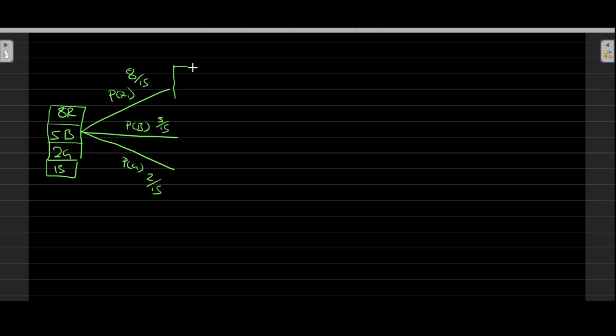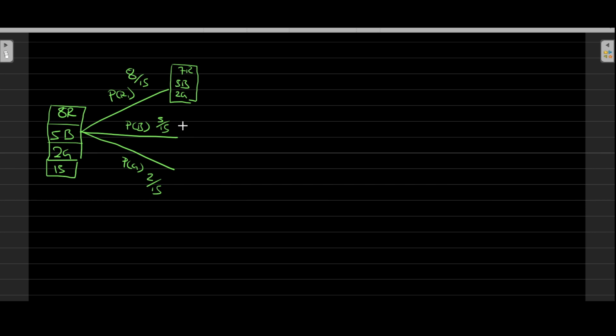Therefore, our box will now contain this type of pens because the pens have reduced. If you have removed a red pen from here, meaning that our box now, the number of pens inside here has reduced. Now you're going to have the blue remain 5 blue, the green remain 2 green, whereas the red ones are going to reduce by 1. Now they're going to be 7 reds, because we have picked 1 red pen from there.